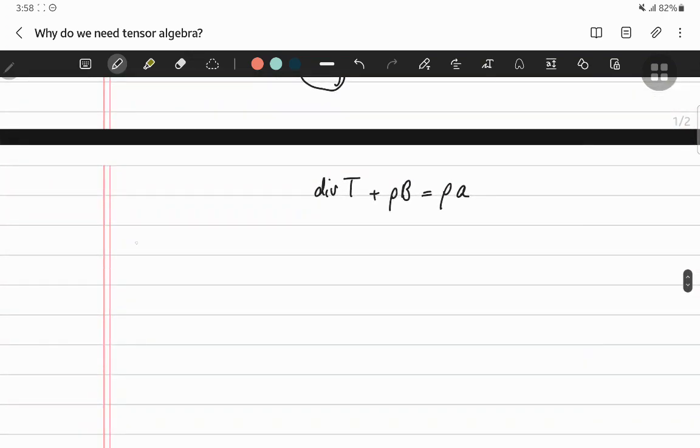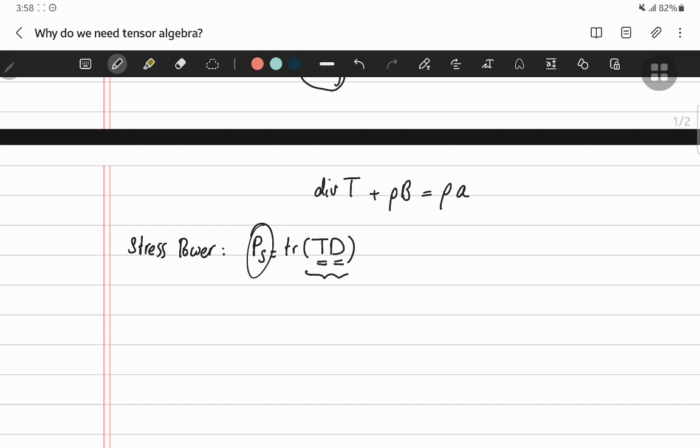So as a last example, we have the stress power here. This stress power is the trace of the product of T and D, where T is the true stress, and D is basically the symmetric part of the velocity gradient. So you should know what the trace is and how to calculate it to get this scalar value here, and also know that this is a power, so it is a scalar value.